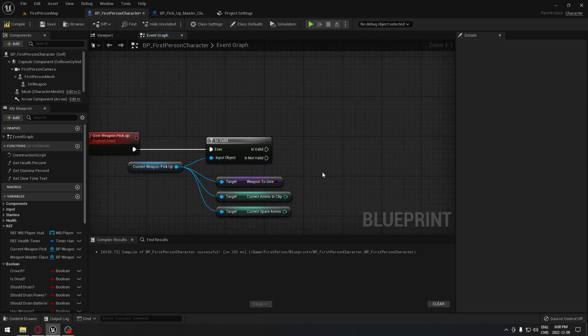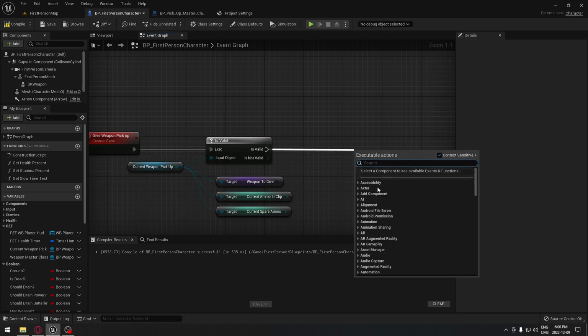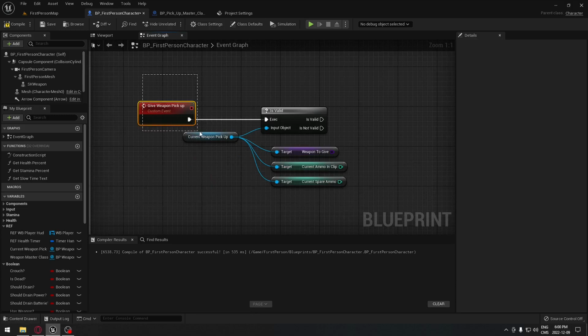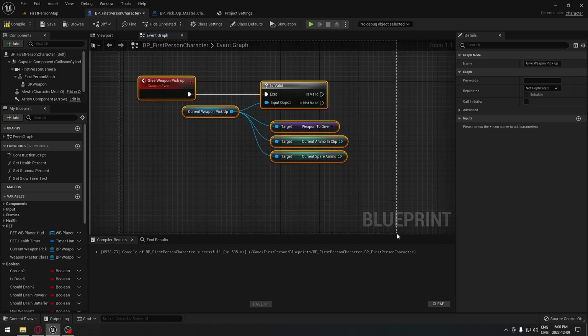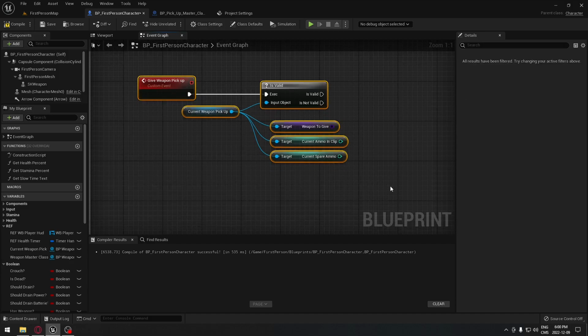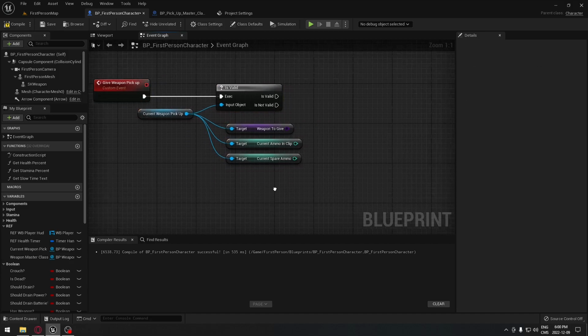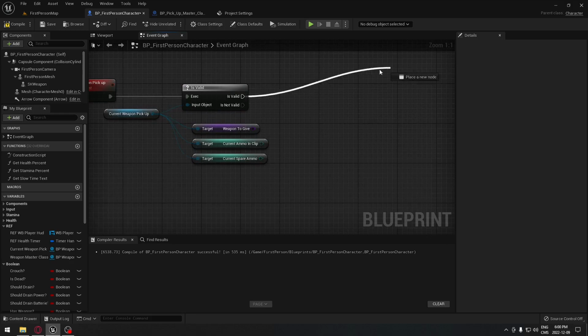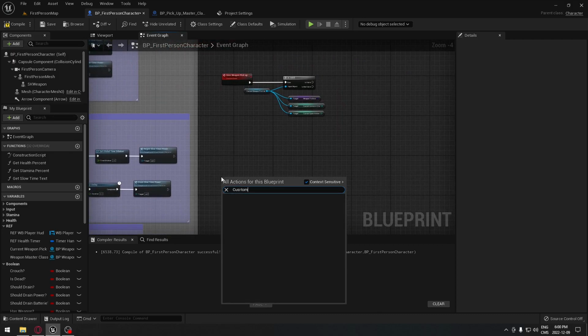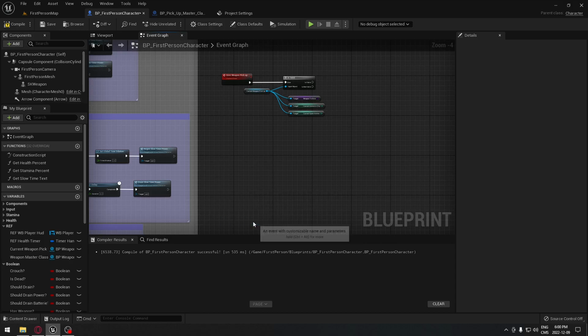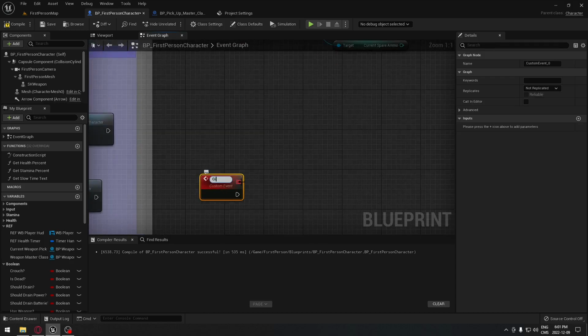So from that, if it's valid, we have to give the weapon to the player, because this one is just the give weapon pickup, which means that when you press that, it's going to drop this certain weapon on the ground. So the one that you have in your hand, and you want to pick up the other one that is on the ground. So we have to do code for giving the weapon to the player. Okay, it's a little bit confusing. So we're going to do a custom event, and this one will be give weapon to player.